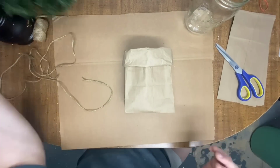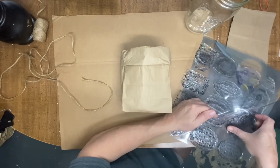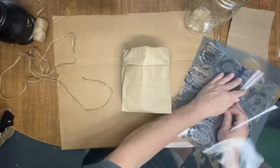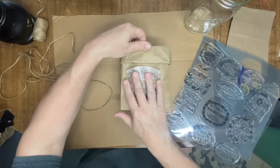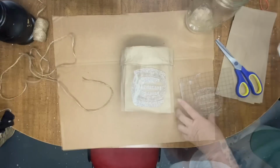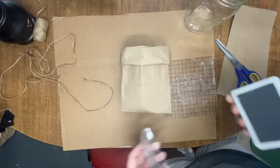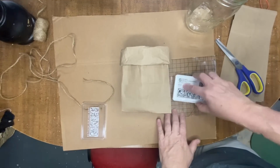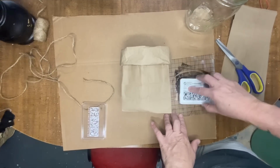from last year's Christmas release. I did not have any of those, but she mentioned that the crockery stamps were very similar. So I'm going to use my crockery stamps, and I'm going to do it while the pickle jar is in the bag, so I can keep it in the center and have a rounded surface. I'm going to use black IOD ink.